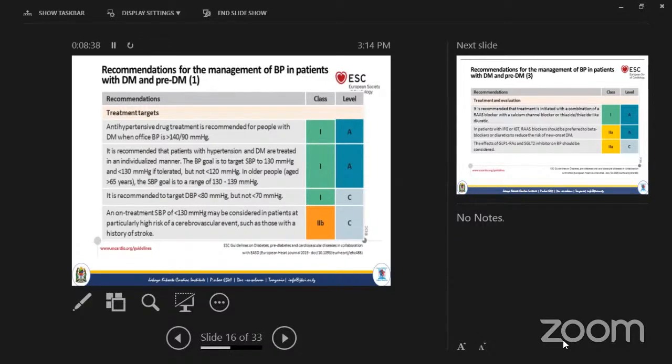But we know there are some medications which are advocated at later stages. When you reach that level, that means that you need to treat, and we need to give medication. So we usually start treating hypertension in the patient at about 140, and it is recommended that the target blood pressure with medication should be around 130 systolic and a diastolic between 70 and 80. And we should also encourage the patients at high risk.